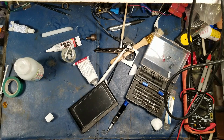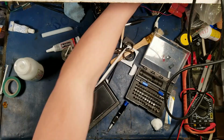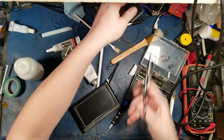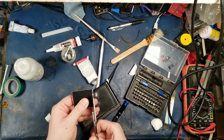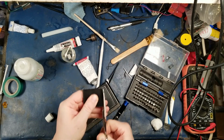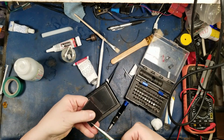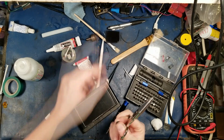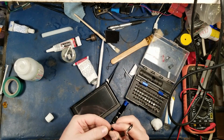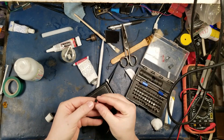There, and then there's the last measure because clearly this guy needs this thing for outside. Let's use another little piece of Velcro here. This case, what I'm going to do, watch, I need to get a proper solid piece here. Okay, I'm going to put a little tiny bit. This should hopefully, I'm saying hopefully, I do not guarantee this will work, but hopefully this will keep the water out of the microphone port. That looks pretty good.